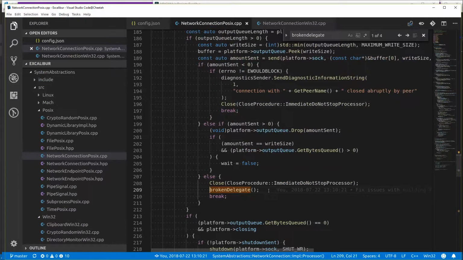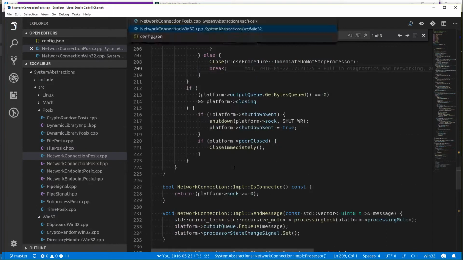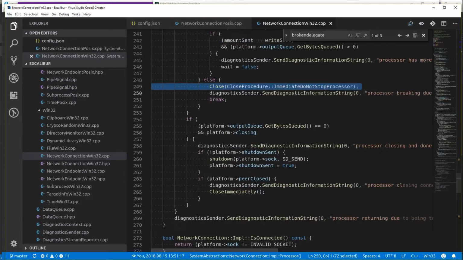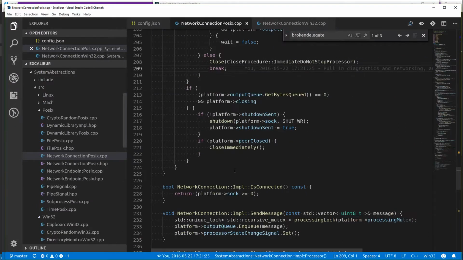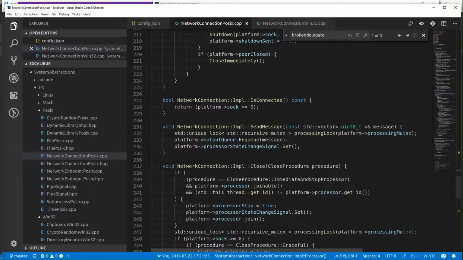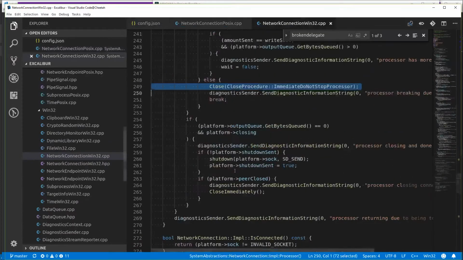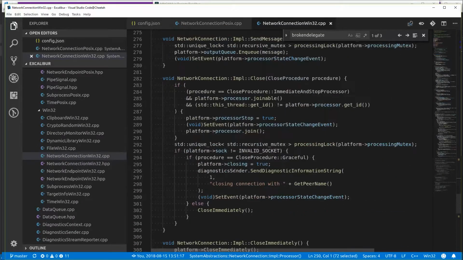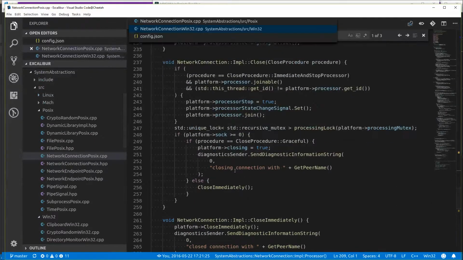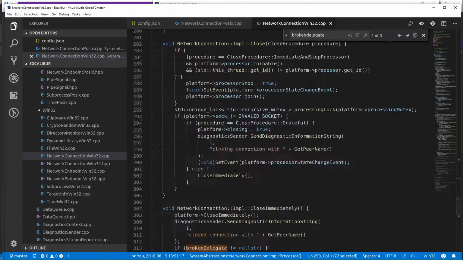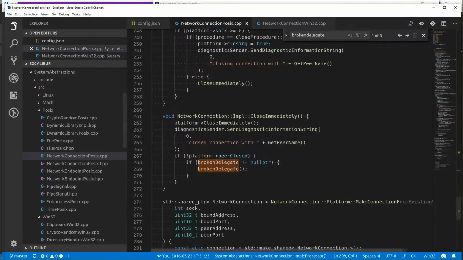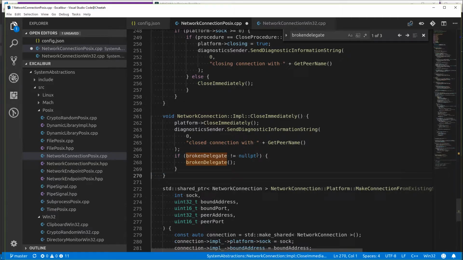We just don't call the broken delegate. Shut down send. Close immediately, okay. The close is slightly different. Actually, it looks the same to me. Close immediately, I think, we no longer do this check. And this is false.